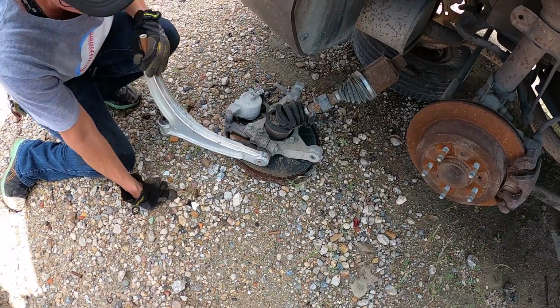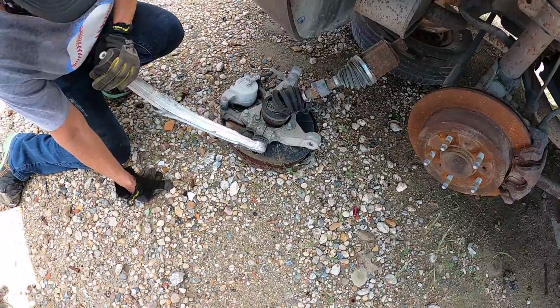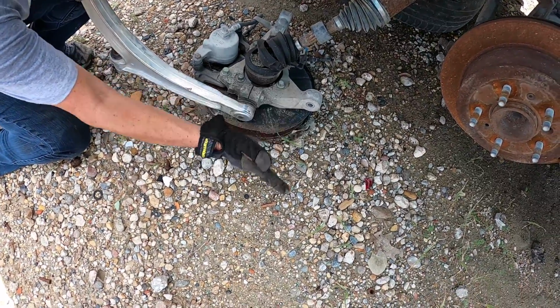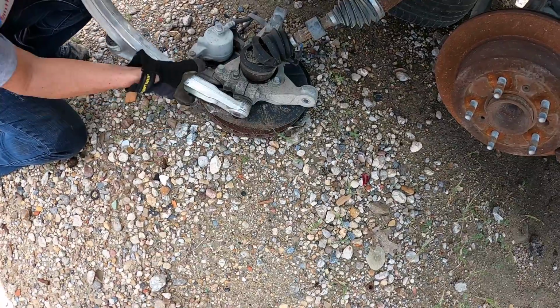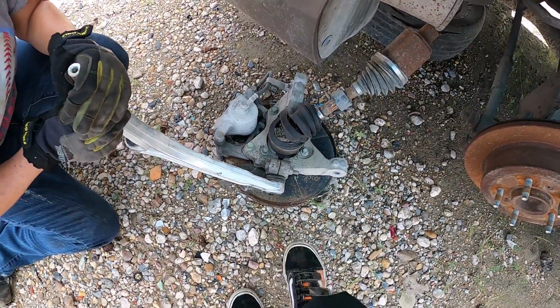Where's this part, though? Oh, I don't know. It's probably still in the car. See how loose it is? It's not supposed to be that loose, right? No, it's not supposed to be that loose. So that's a sign that it's bad, right? Yeah, that's a sign that it's bad. And so when you hit a bump, it makes that sound. No, let me see. Okay. Yeah, that's the sound it makes.